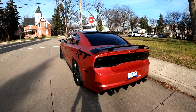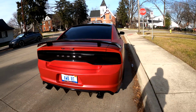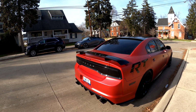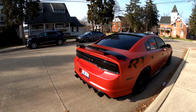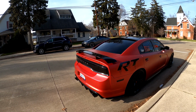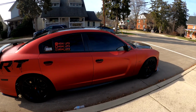All right guys, so that's how it sounds. I didn't go too crazy because I'm still working on the tune. But yeah, the setup is, like I said, long tube headers, catless. I do have Corsa Extreme, and I do have the rear mufflers cut off. I'm debating putting those back on, but I think it sounds good the way it is. But this is the setup, that's how it sounds, and pretty much that's about it.